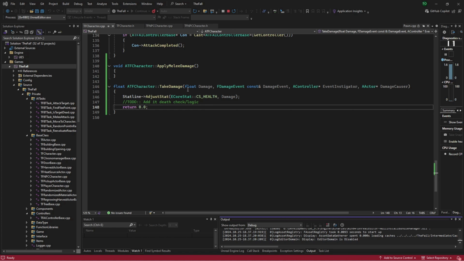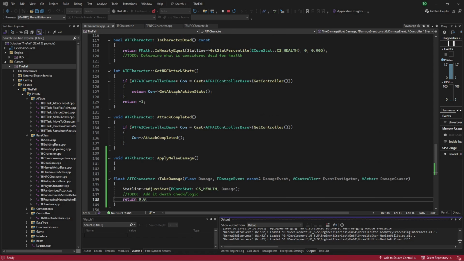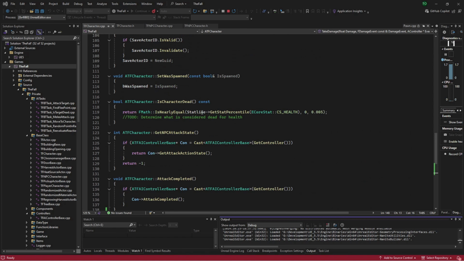As it stands right now, this setup should get it to the point where our deer ultimately dies. Is dead returns true if health is nearly equal to 0, within, I think, half a percent.